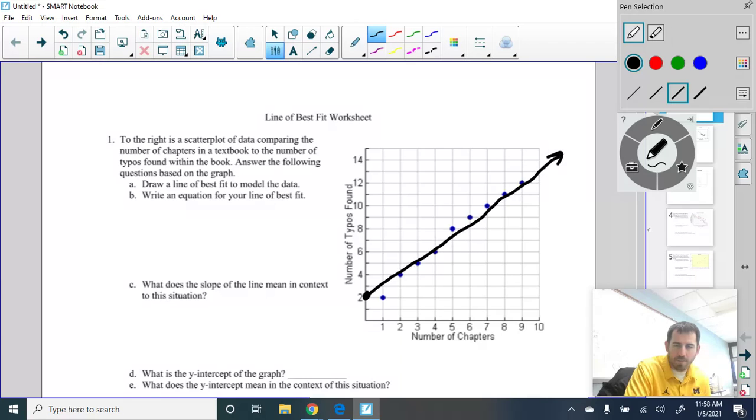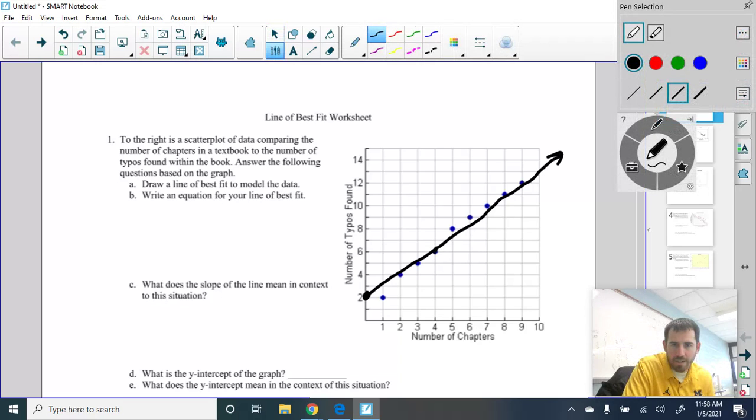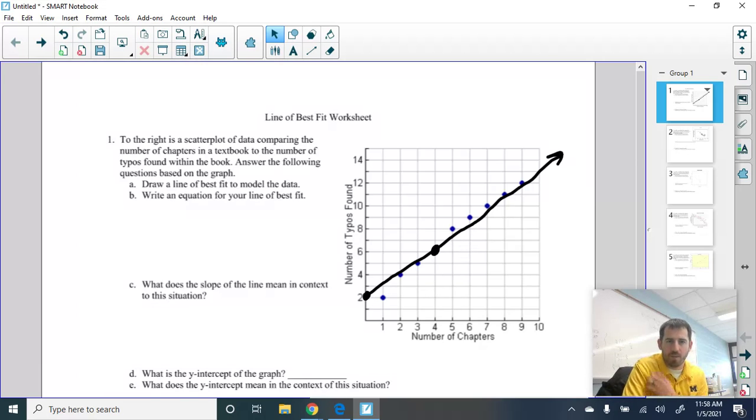Just pretend my line's perfectly straight. So we have something like this. And then it kind of looks like I touch right here. So I'm going to put my second point there. Now I could have used a point up here. Don't use the point right next to it just because that's not going to represent it. Use something towards the middle-ish. And you always want to use something that's an actual point, which we've talked about before when identifying points on a graph to begin with. Okay, so step A, draw line of best fit, done.